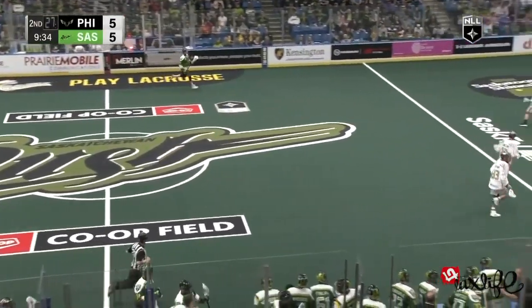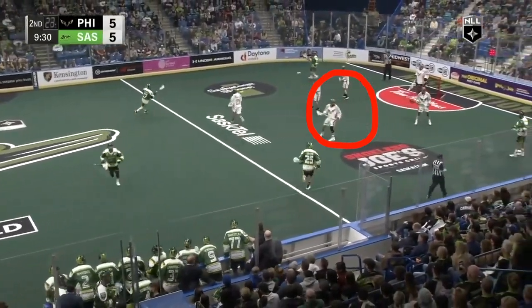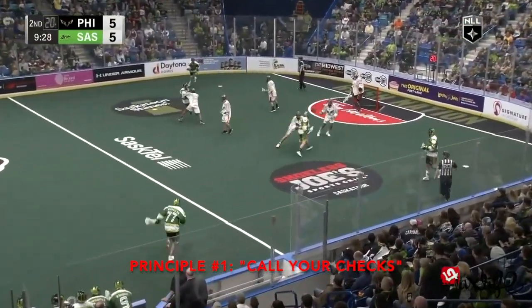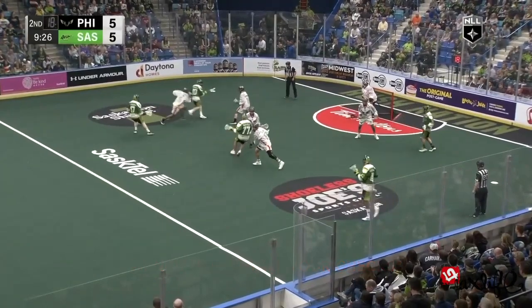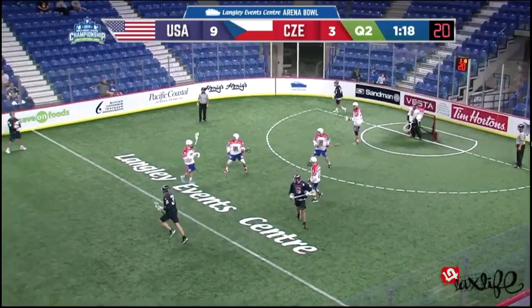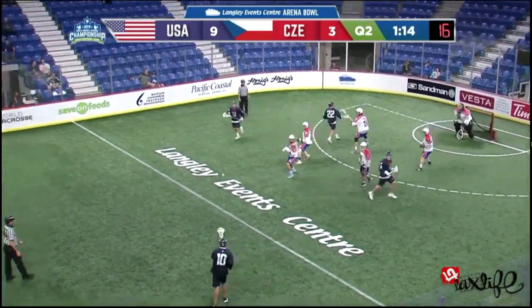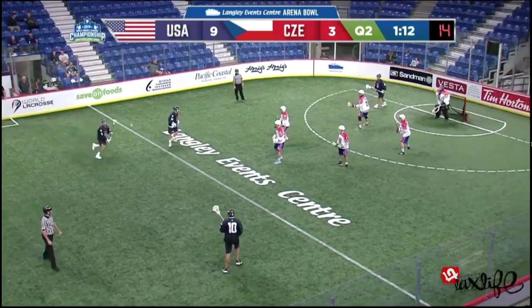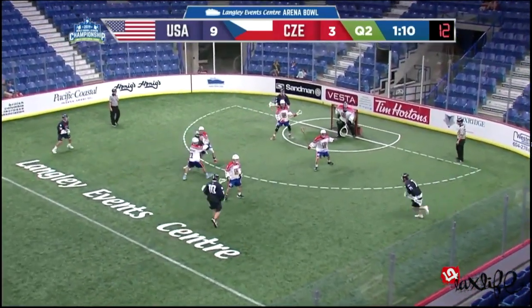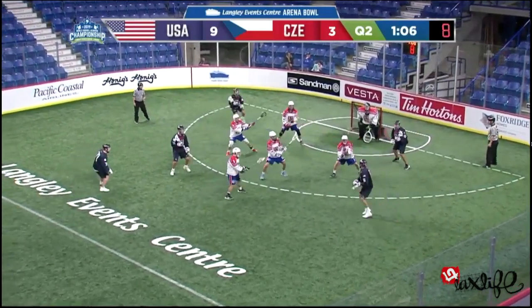First things first, defenders should run to the hole, which is this area right here, and call out or communicate an individual check to cover, usually the closest opponent, as the ball enters the defensive zone. We always tell players, don't park, meaning don't go and wait in a certain area of the floor, assuming your check will come to you, such as in a house defense. Defenders need to be proactive and vocal when it comes to calling out their check.